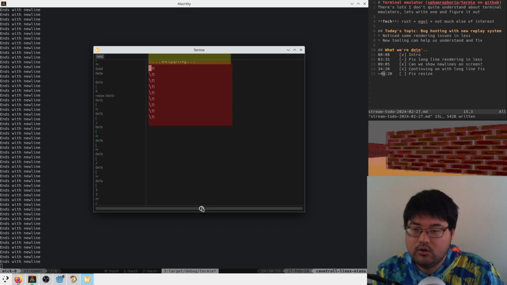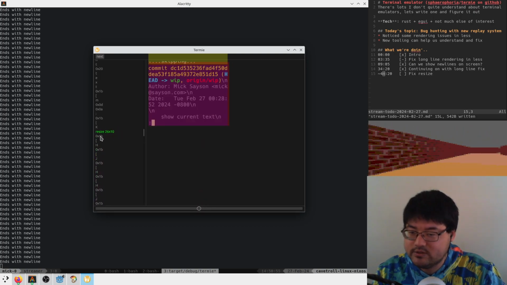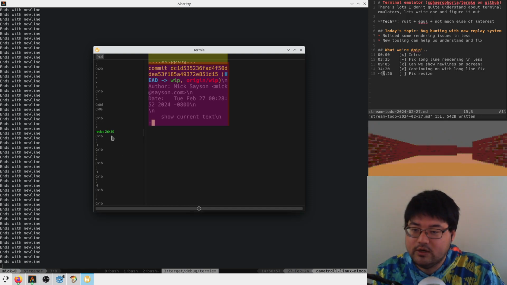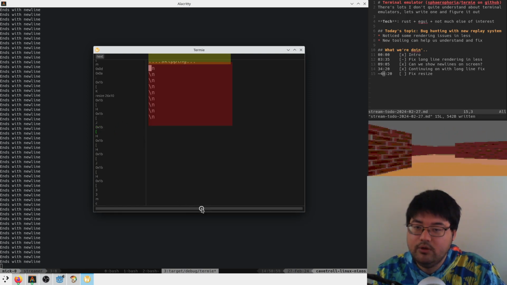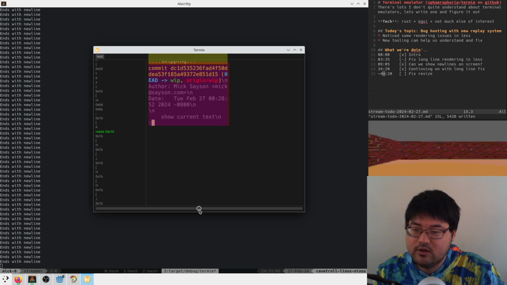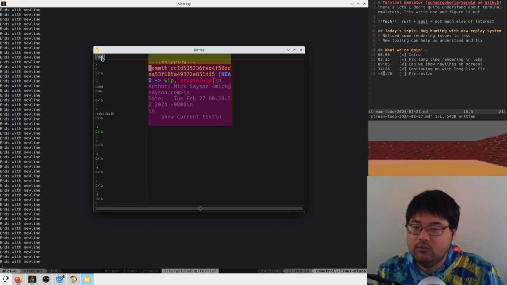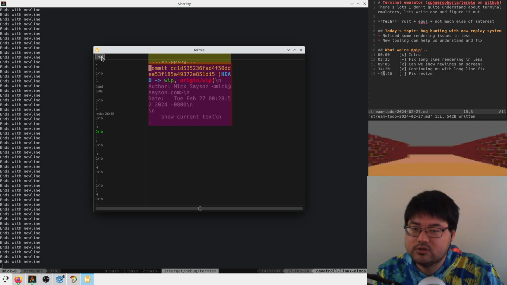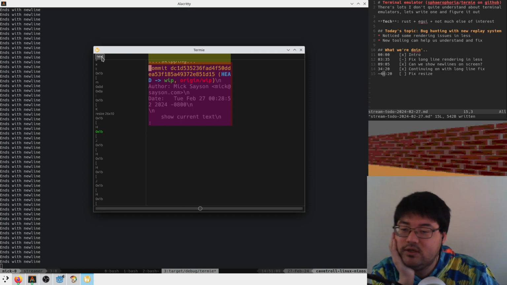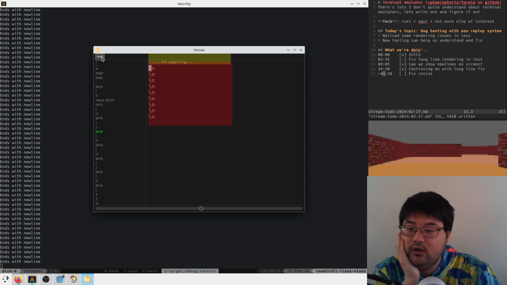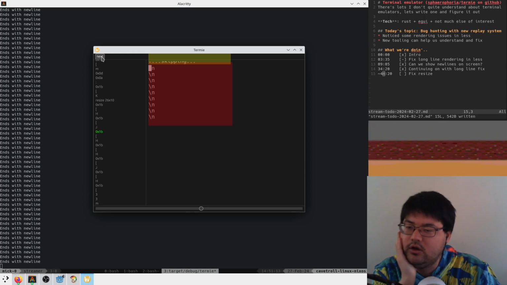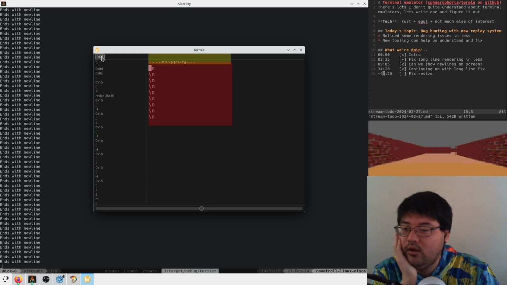Okay. And here's the resize right here. Here's where we resize the window, and boom. We see that when we resize, he moves the cursor to the top left, clears the screen. Nothing wrong with that. Then what does he do?